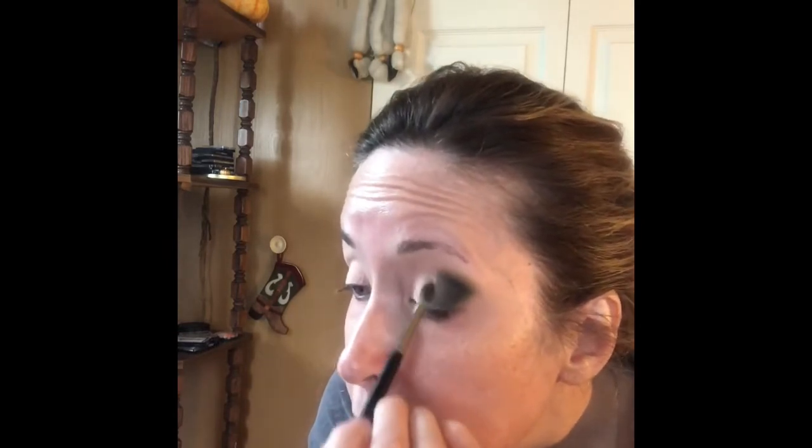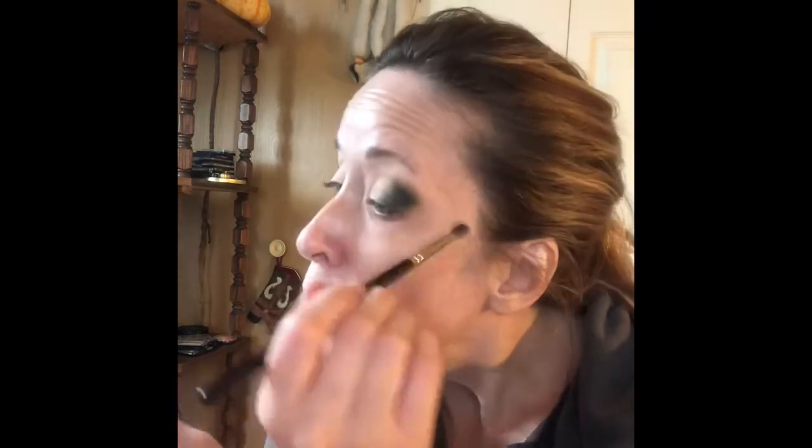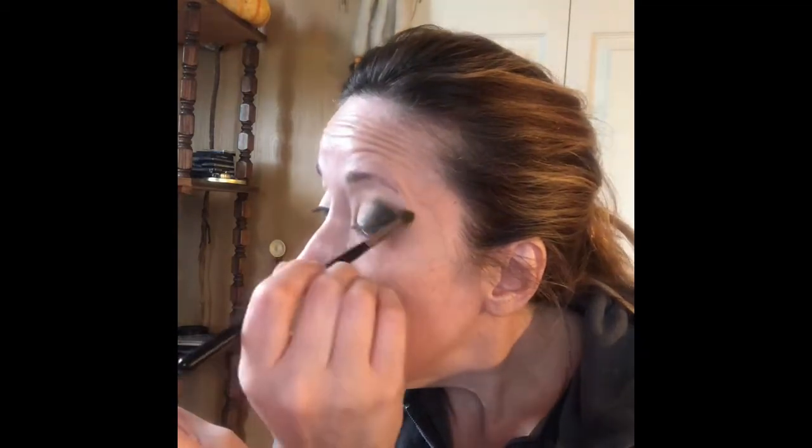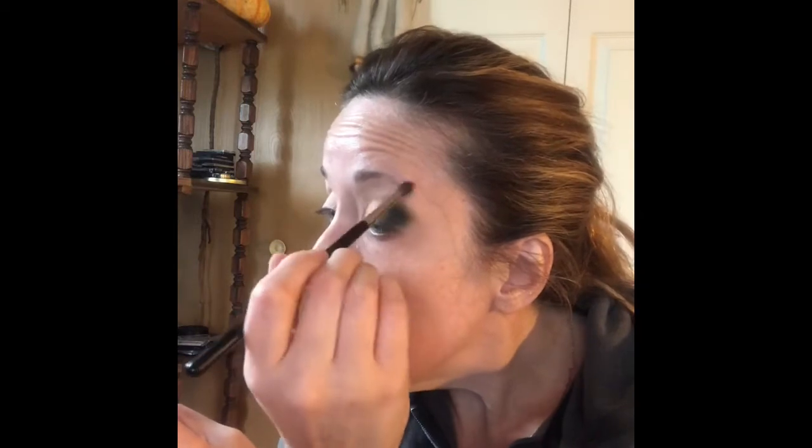And just do that. See, it's a nice little gradient there. All right, I'm going to clean that off a little bit because I'm going to put a little bit of Poof up here. I'm going to buff that in a little bit. Clean that off a little bit just in case I got a little bit of green. Sorry if I'm going off camera here.